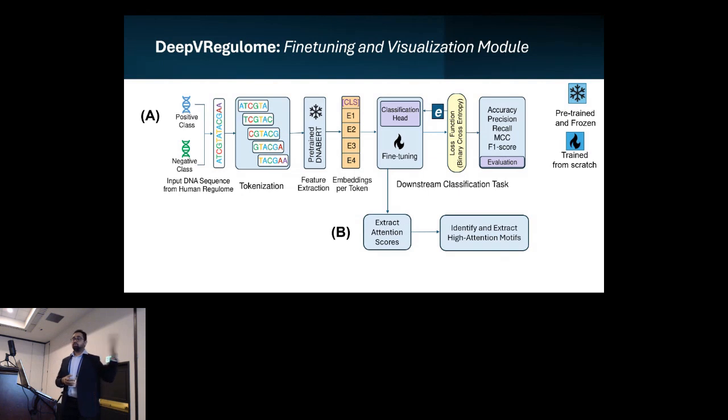Once we create that, we do the tokenization. Here we used 6-mer tokenization, as we already checked different tokenizations, like 3-mer to 6-mer, in DNABERT, and we saw that 6-mer shows better results. So we started with 6-mer. Once we got the tokenization, we took the pre-trained DNABERT model and gradually changed the attention layers, or the entire hidden layer weights, and finally we got the fine-tuned model.